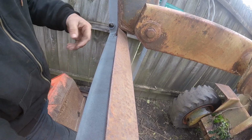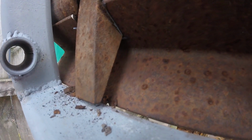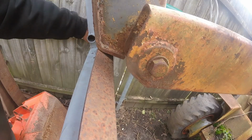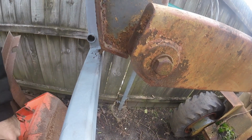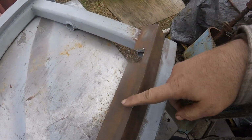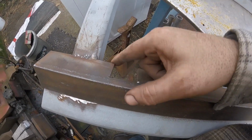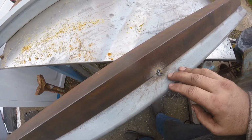That's pretty much dead on. We might be able to cut that notch a little bit deeper in the back, but other than that, I think we're where we need to be. So here it is, tacked in place. See, we got our first notch and our second notch to match. And I did a quick test fit. Looks like everything's just fine.